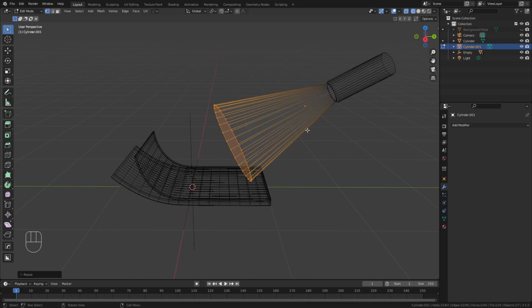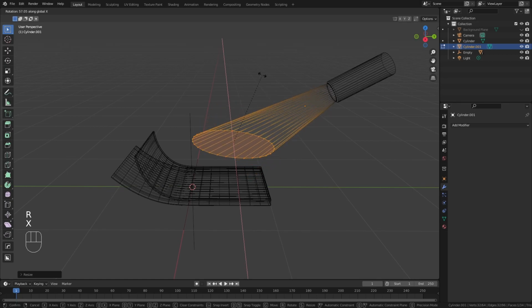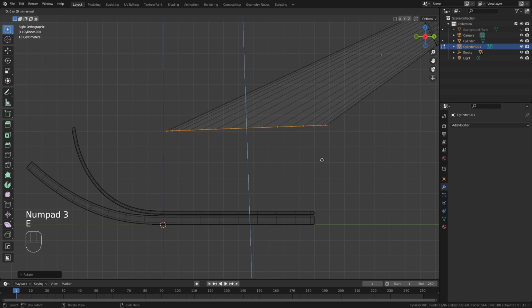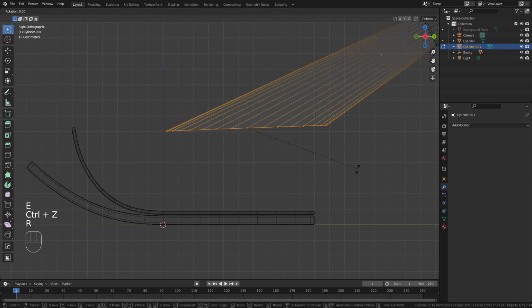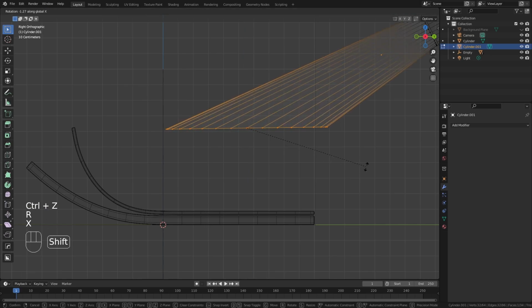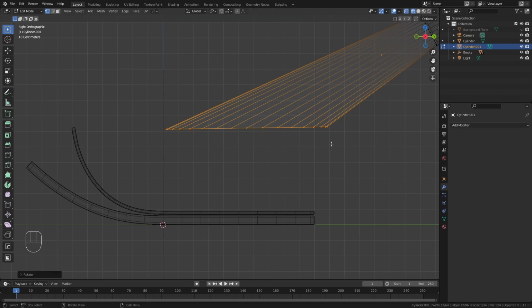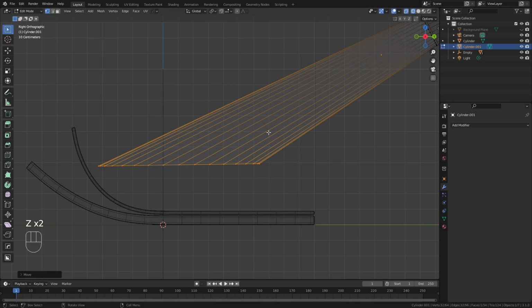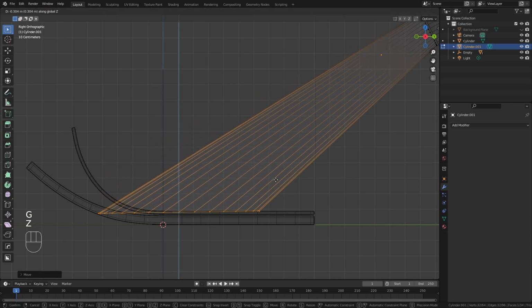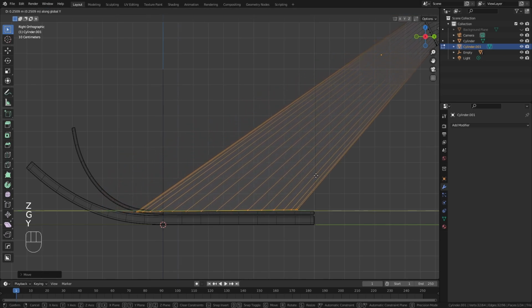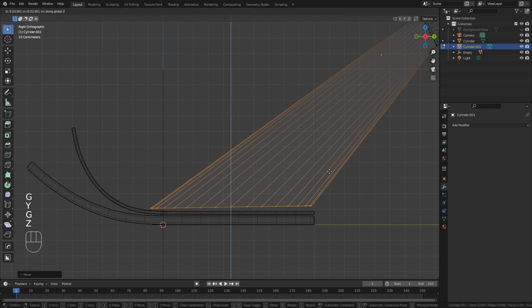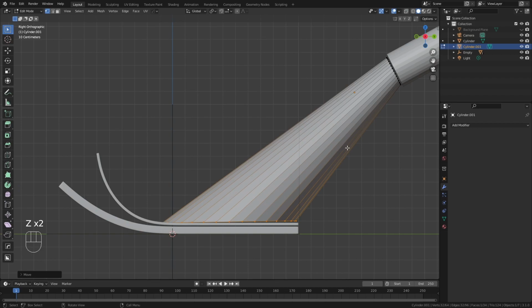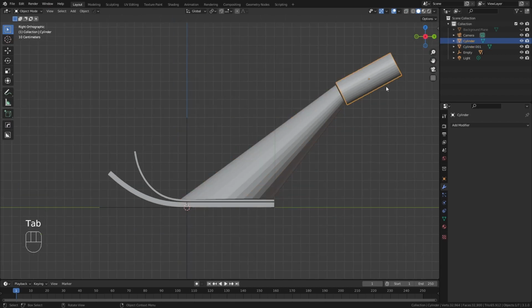From there, I'll just do this roughly by eye, so R and X to rotate, something like that, and we can actually come into a side view, see how flat that is. So R and X, something like this, just gently. I'm holding down Shift so I have more control, and I can move that again. Now I can be a little bit more freeform with this, G and Z just straight down, and we'll move that back and just up the tiniest bit. So that is going to be our cloud source.